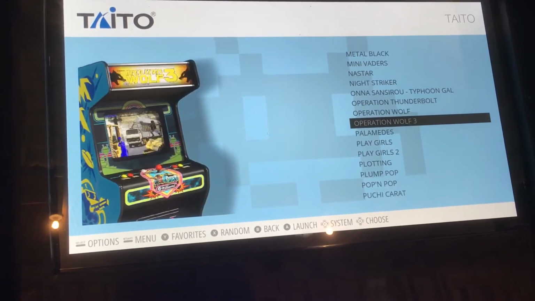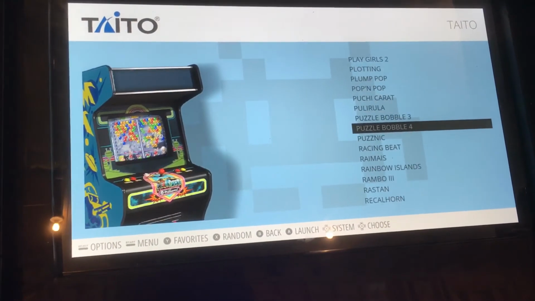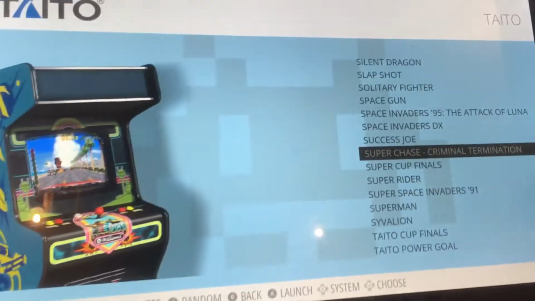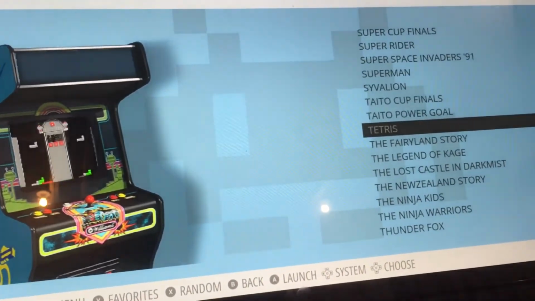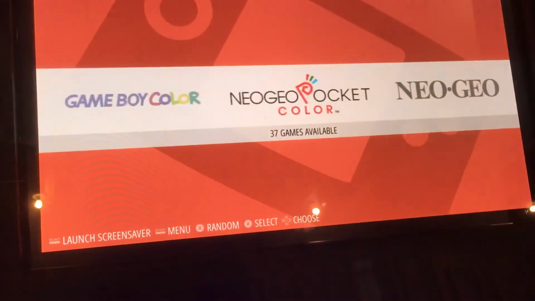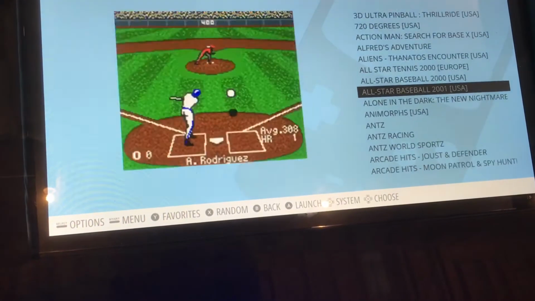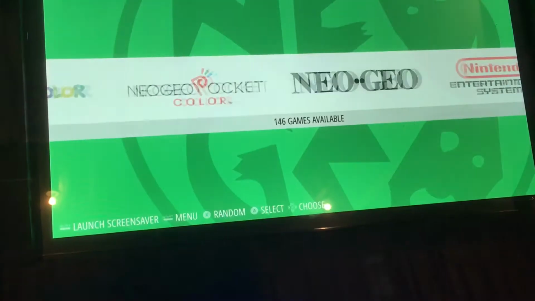Operation Wolf. Very cool. I wonder if it plays because we don't have a gun. Rambo 3, cool. Some of these, like Outrun, won't play because you don't have a wheel, but it's on here in case you ever do get one. Okay, so Game Boy Advance and then Game Boy Color, Neo Geo, or these are all your Game Boy games, and these are obviously on here not for graphic reasons, but just for nostalgia.